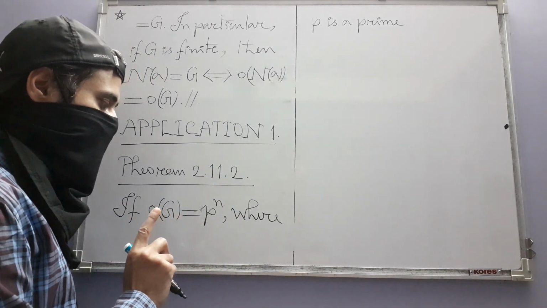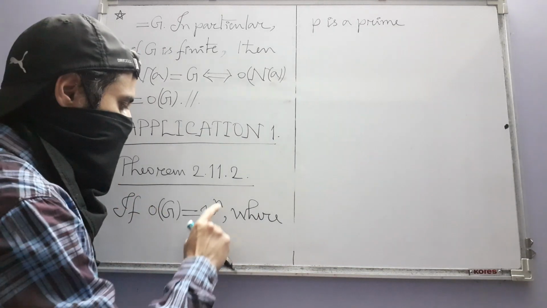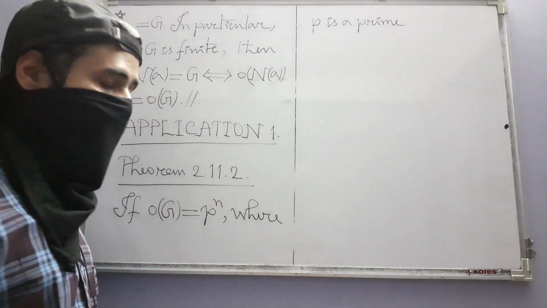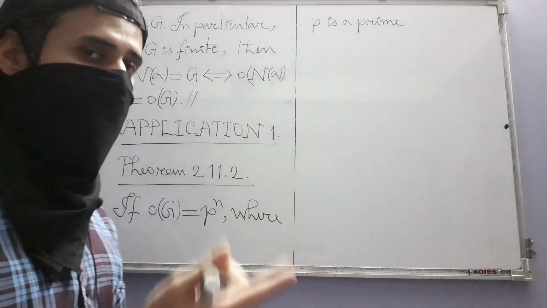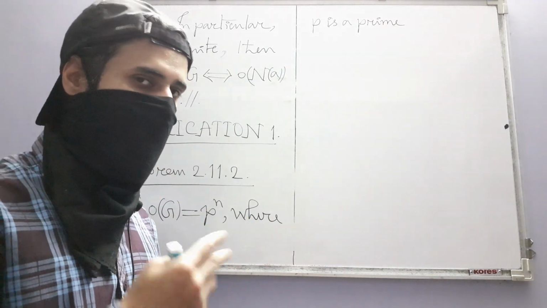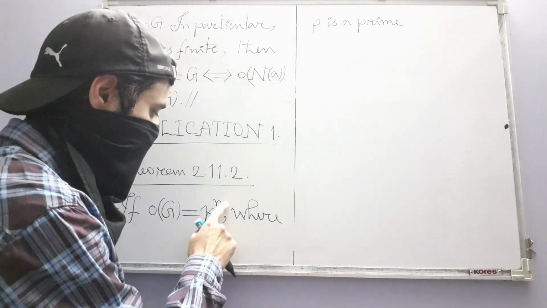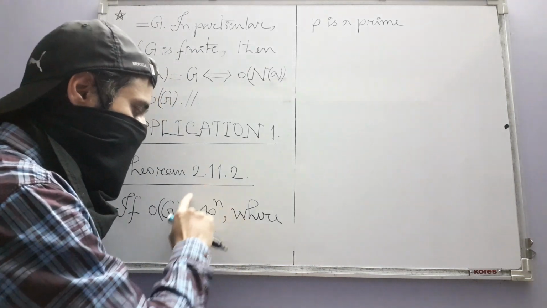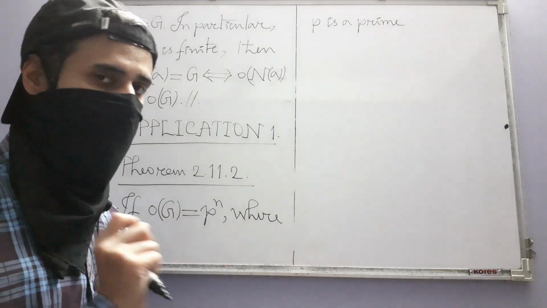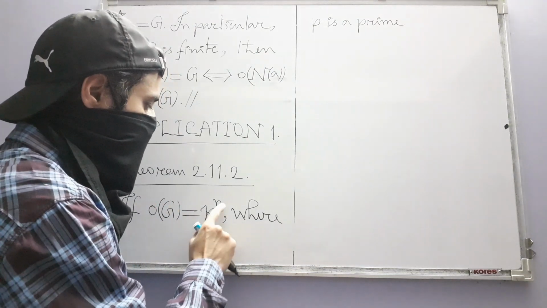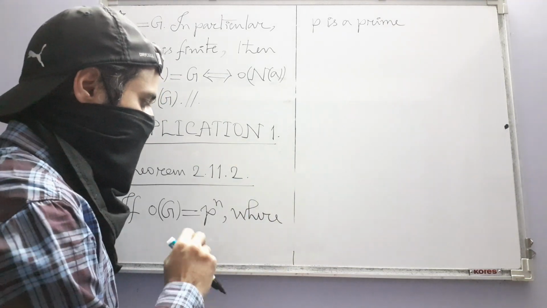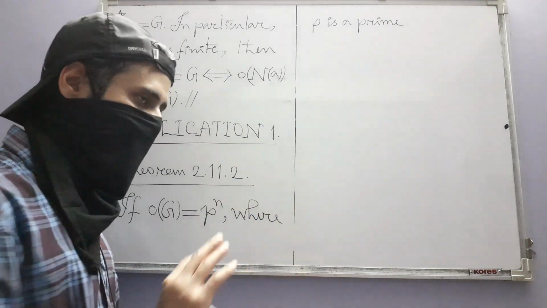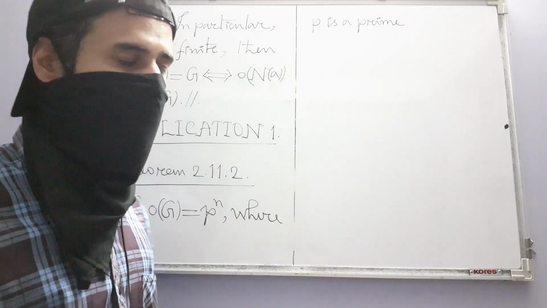However, that is not exactly true. What happens if n is equal to 0? In that case, G itself has only one element. So the center automatically has one element in spite of having this form of its order. So we need to additionally assume that n is a positive integer. I think the author implicitly assumes that, but he has not mentioned it.